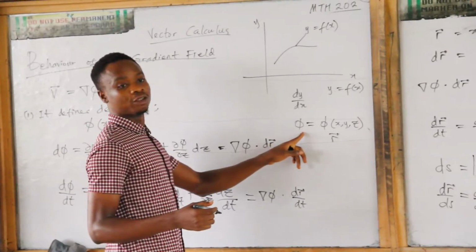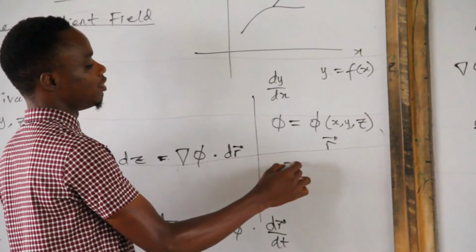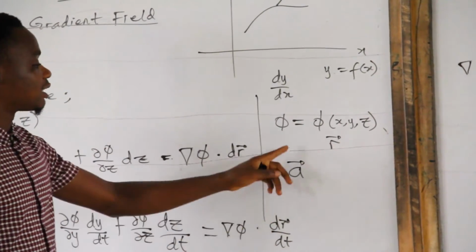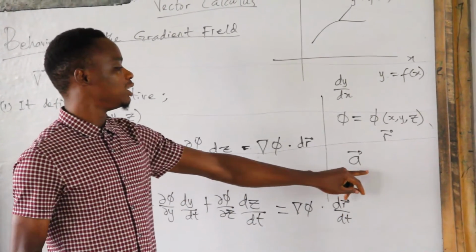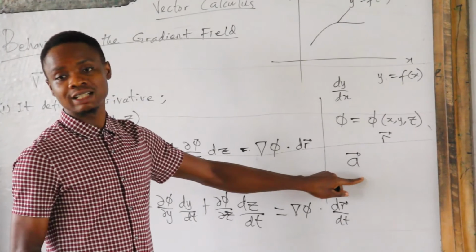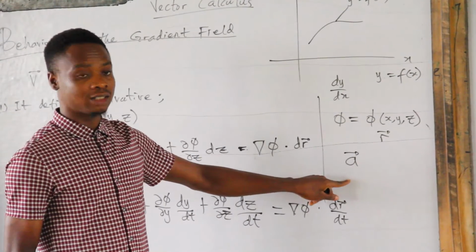So that means if I want to go in the direction of a, for instance, let's say I want to get the derivative of this scalar function along a direction given by some vector a. In this case the direction is defined by vector a. What am I going to do? That means I'll be interested in the differential length along this direction of vector a. Do you understand this idea?